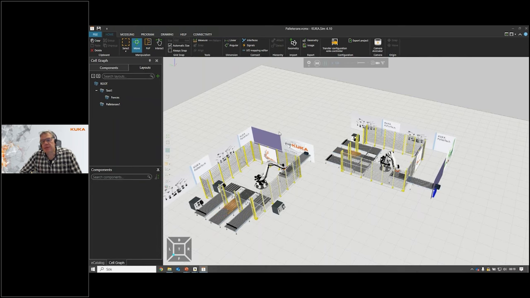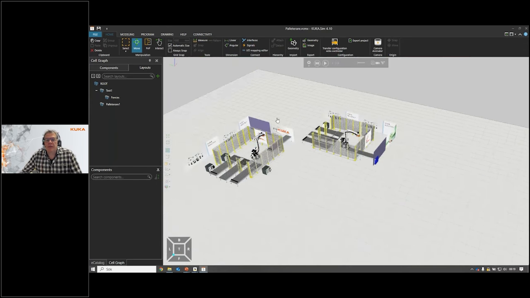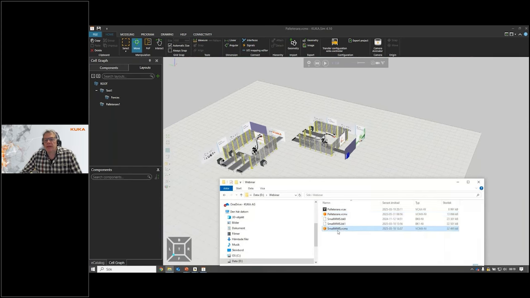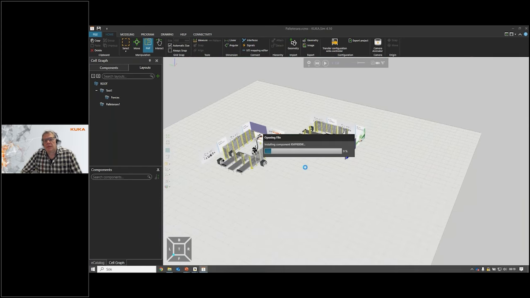Now it's the same application or layout I pulled in twice in the simulation, but I'm actually not limited to doing that. I can now, with these, combine several different layouts. So let's bring in a totally different layout. And that will also be handled as a separate layout within the layouts. So if you build up your library with standard layouts, you can very easily combine this to larger layouts.